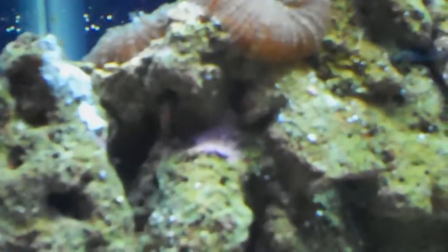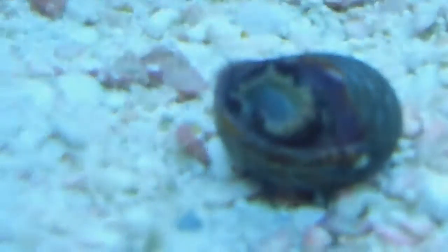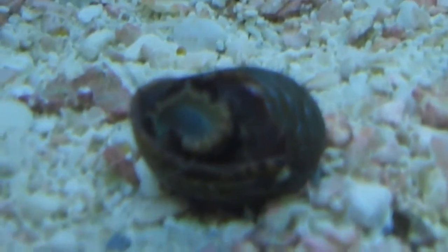So, coralline algae. As you can see that spot right there, I don't know if you can tell, but it is bigger — quite a bit bigger actually — and then there's a little purple next to that. I've seen an improvement already, so I'm going to take the lens off so you can see. There's a little snail I knocked off, I gotta flip it over — literally just a minute ago.